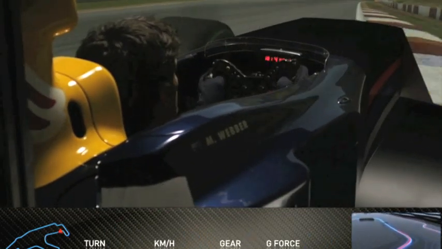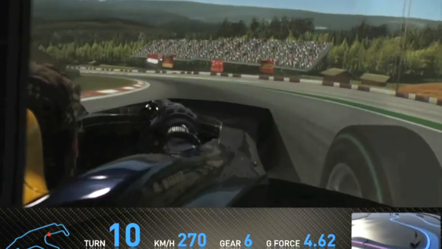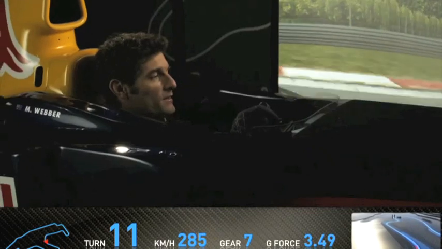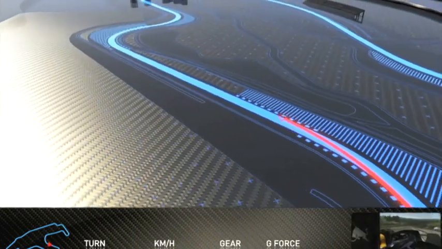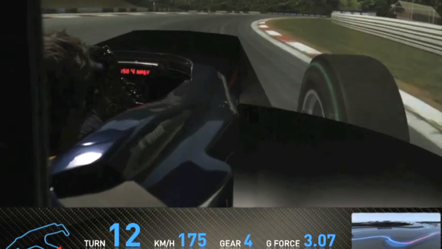Then you're accelerating downhill now. Very, very fast section of the track into the middle sector. A fantastic double left-hander here, which is very, very fast. Great place to watch a Formula One car. And then we come to another chicane, which is not that slow.